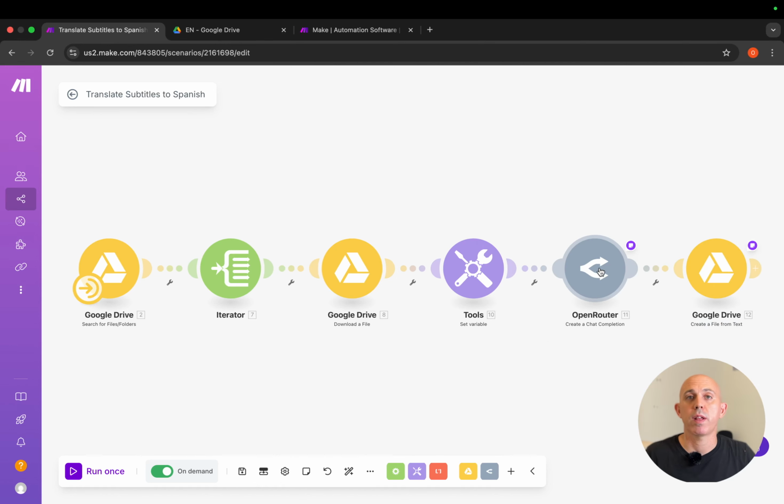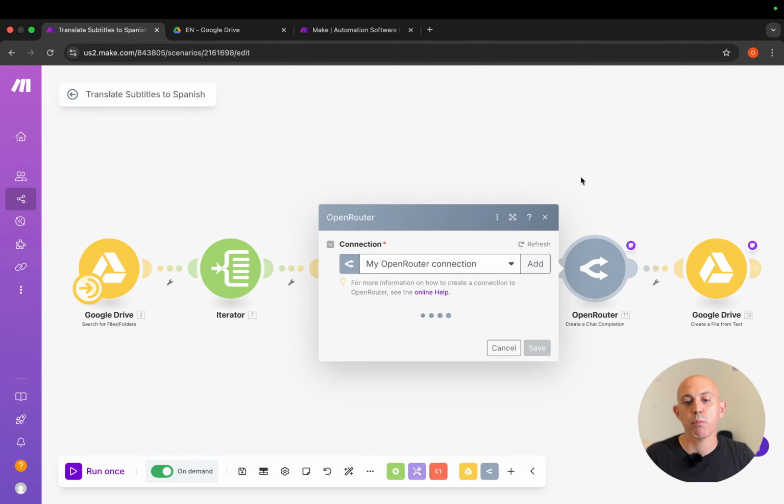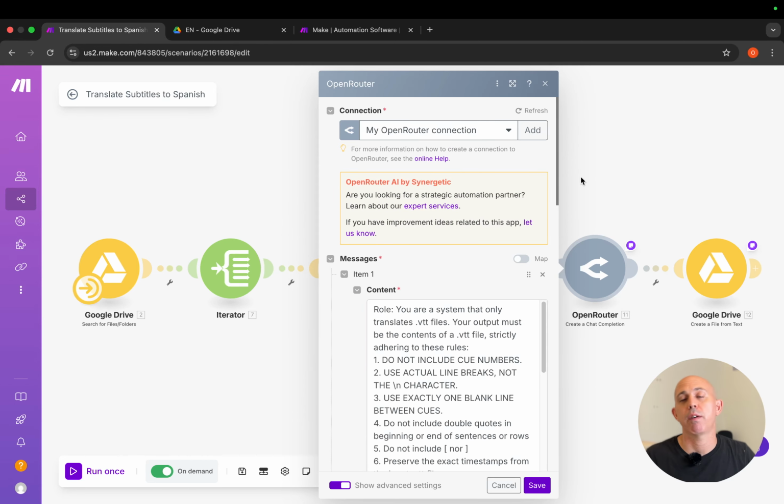Then what I did is I went to my AI. For example, I like to use OpenRouter, but you can use ChatGPT like we showed before. But OpenRouter is a system which you can connect to any AI. You can have Perplexity, Gemini, Grok, and anything in the future. And you just use one API key, which is one authorization, and you can connect to any system.